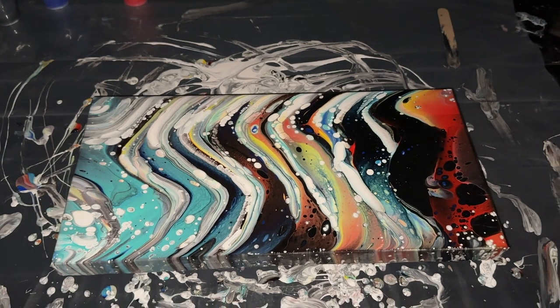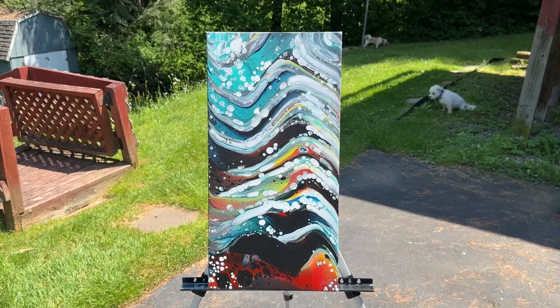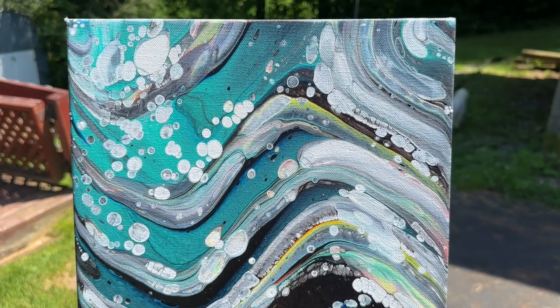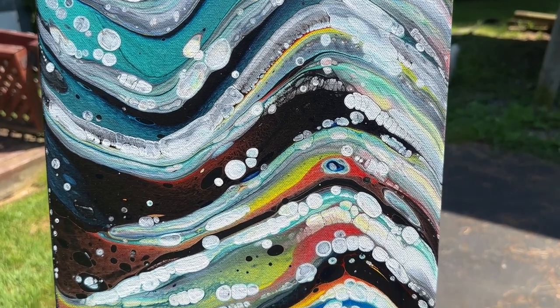All right, let's see, this one is dry. I'll be right back. All right, here we are with the dried result. Beautiful, just beautiful. I'm loving the colors. Satin enamel's really activated with that Artist Loft White.